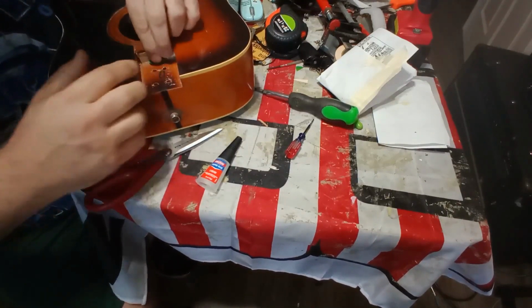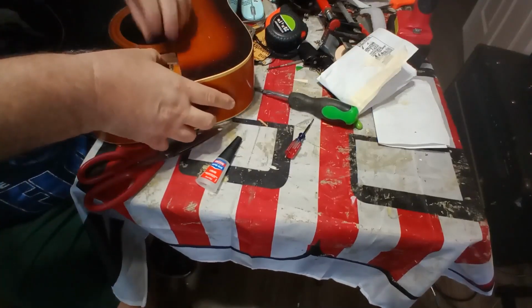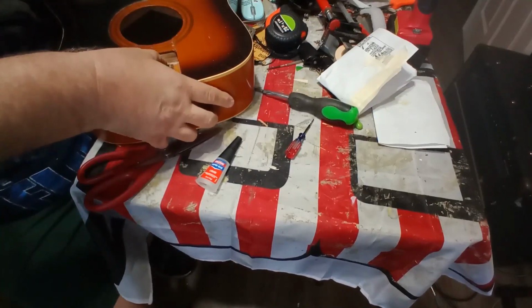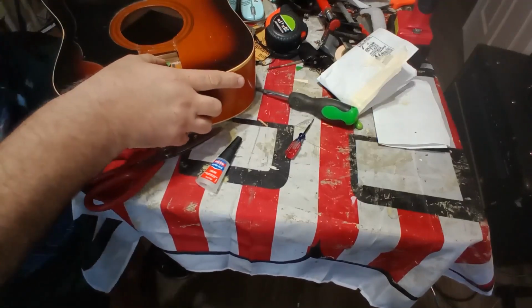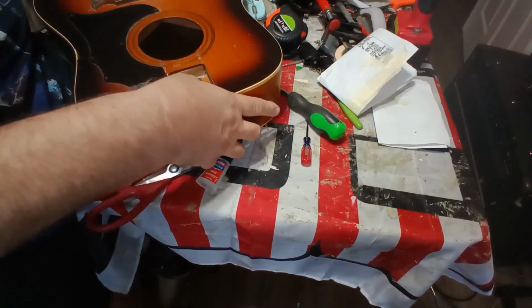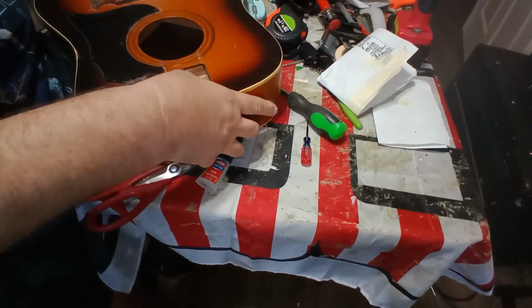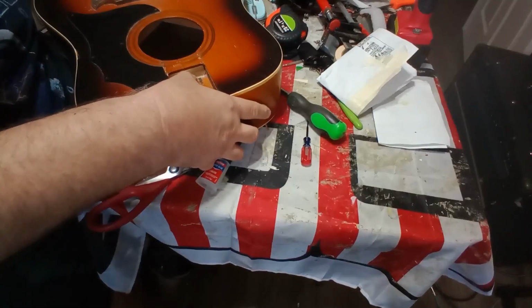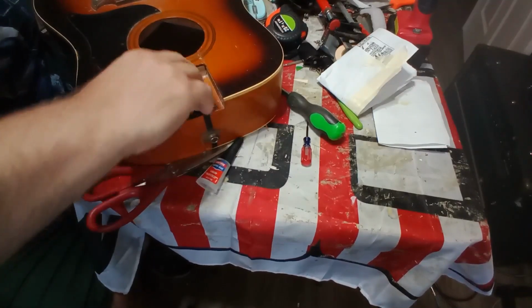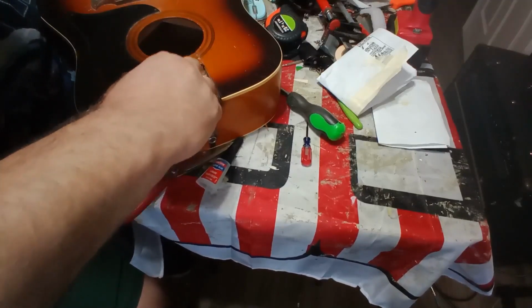And I know that plastic will stick to just about anything. I want it to stay there. So I'll just hold it here for a second. I hope you can see what I'm doing. I want it up against that. I do not want this shim to ever move. And if somebody unbolts this neck, I don't want the shim to fall out, because then they'll have to resize everything. And I've already sized this up and stuck the bolts in.